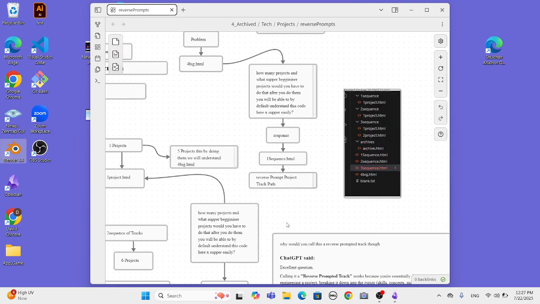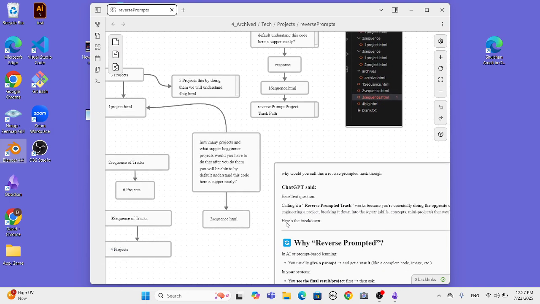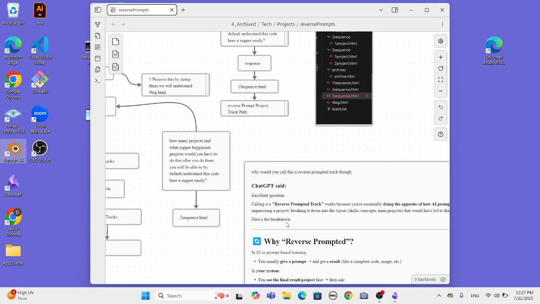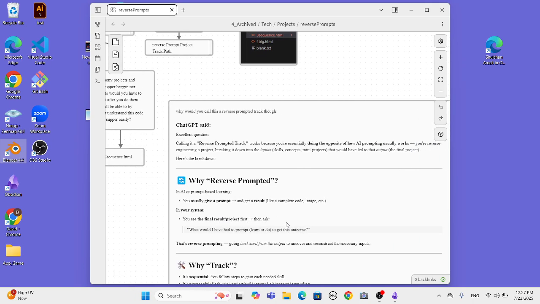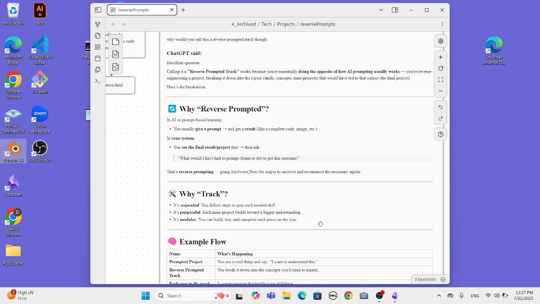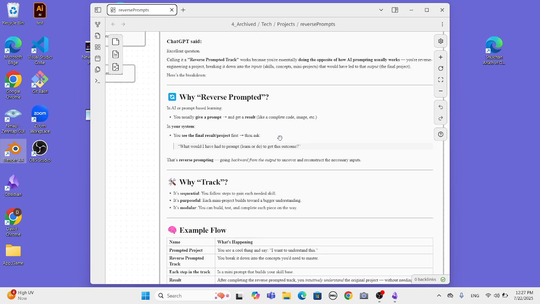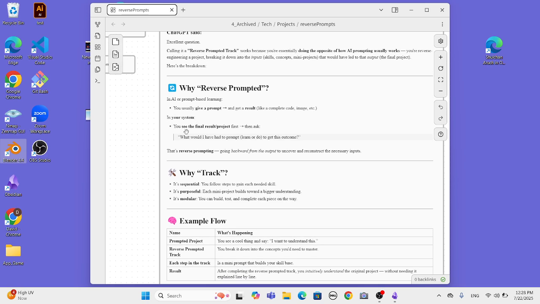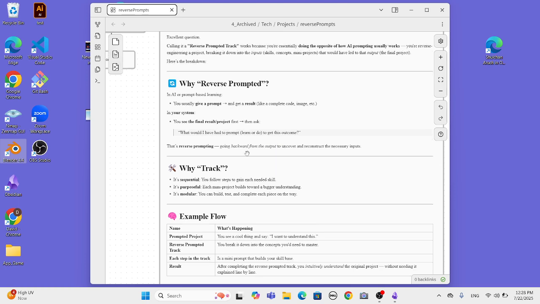I asked ChatGPT why you would call this the reverse prompted track. It says because usually you give a prompt and get a result, like complete code. In your system, you see a final result, the project, first, and then ask what would you have to prompt to get this outcome.